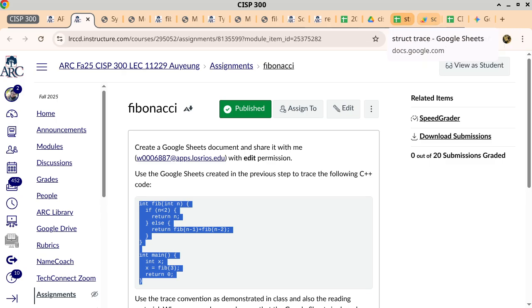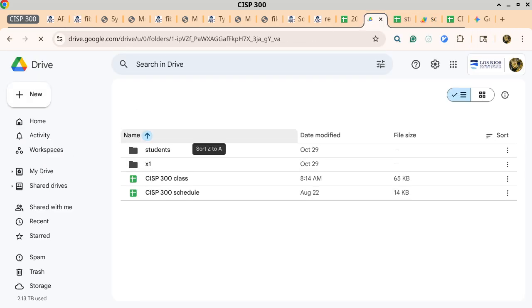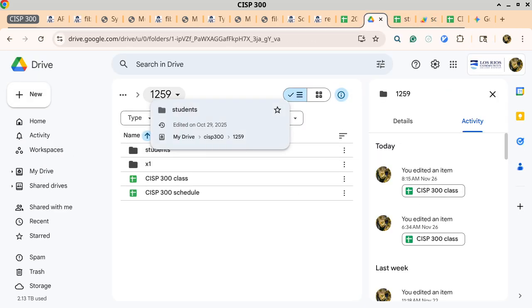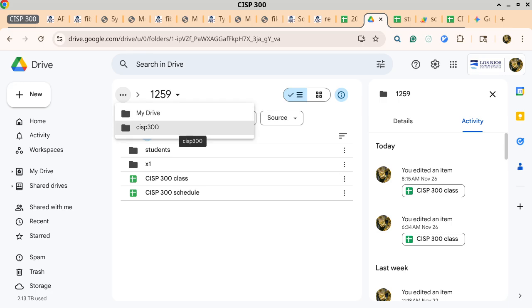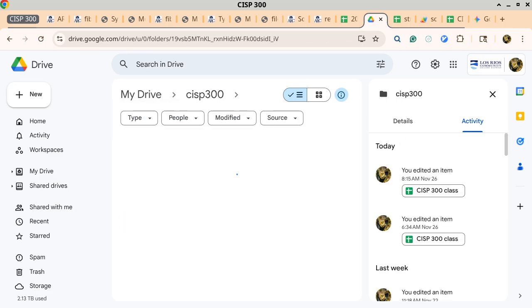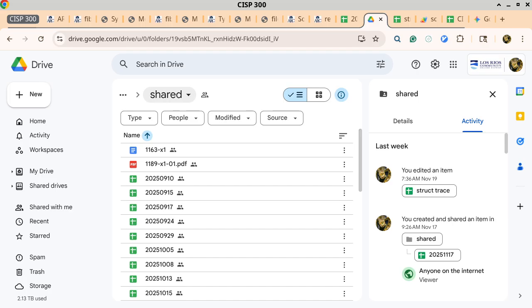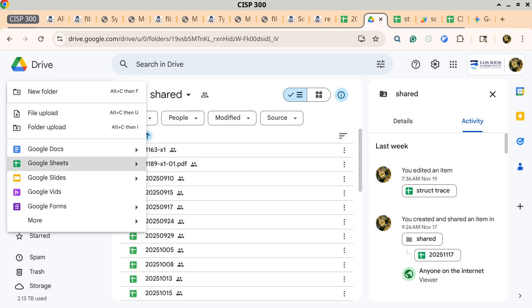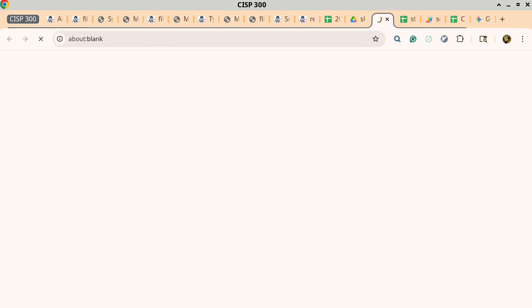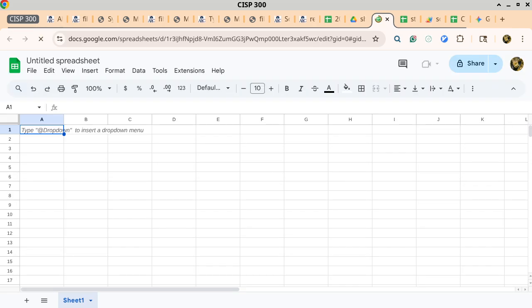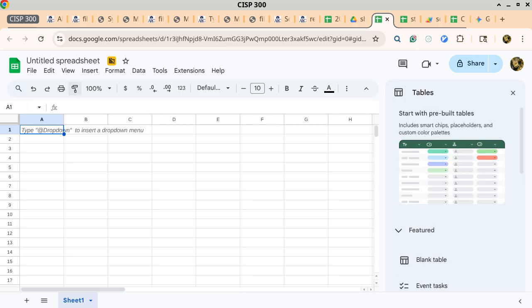So we're going to go to the home folder here, and then we go to shared, and I'll create the trace itself. New Google Sheets, and rename it.